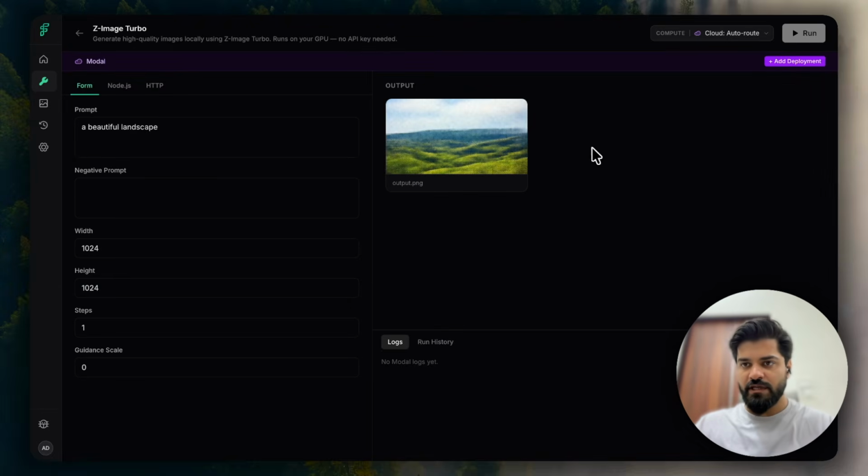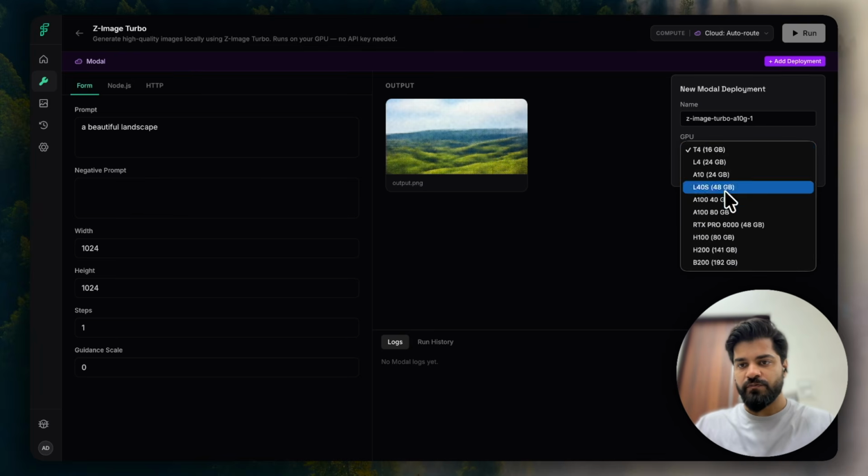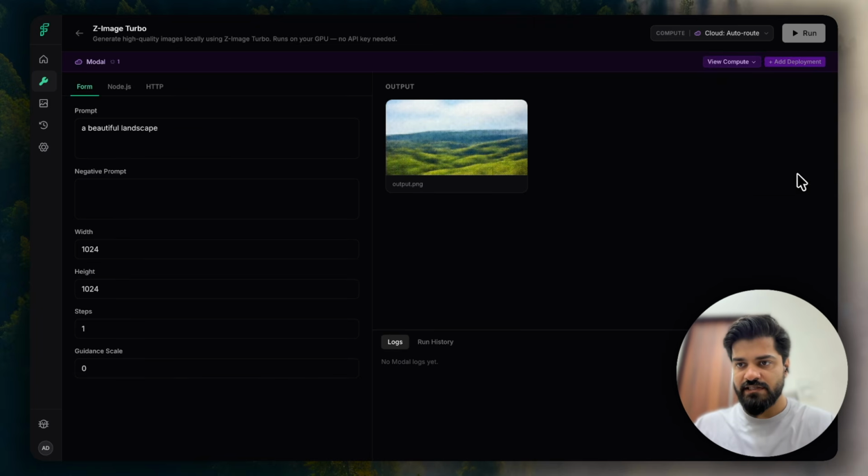Only if I have a deployment can I run it through the AI tool. So let's click on add deployment and let's select a GPU. These are all the GPUs which are available and these are all NVIDIA GPUs. So I'll select a GPU which is of 24 GB VRAM. This is the A10G. I'll select this and I'll click on deploy.